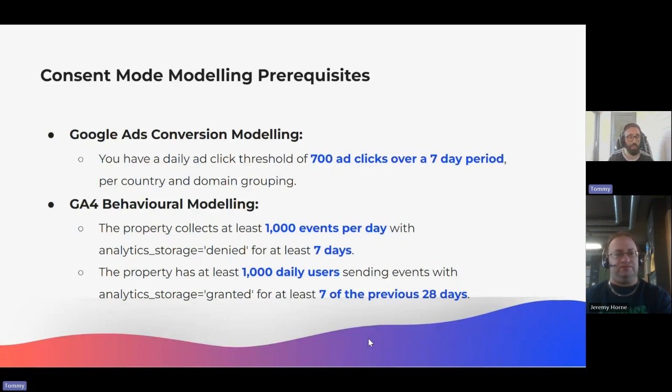I haven't done PPC in a while, to be fair. It's been about 3-4 years, but I've seen quite a lot of clients with different setups, and I've seen a fair few that are spending even a couple grand a month, and it's probably not enough to get 700 clicks a day. They're more like 300-400 clicks. So you're probably going to have to spend 4 or 5 grand a month minimum. That depends on your CPCs, and that means cost per clicks. But yeah, just something to be wary of.